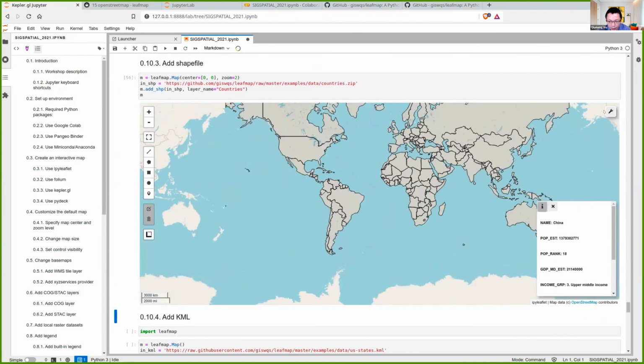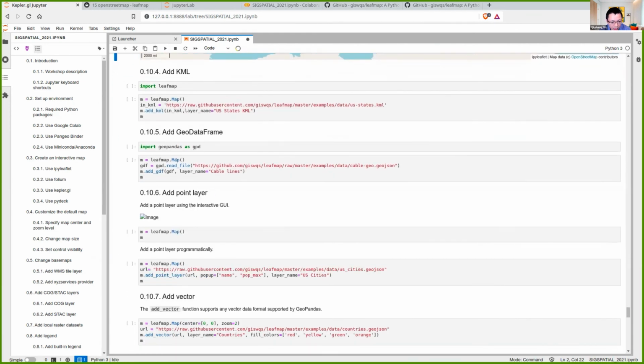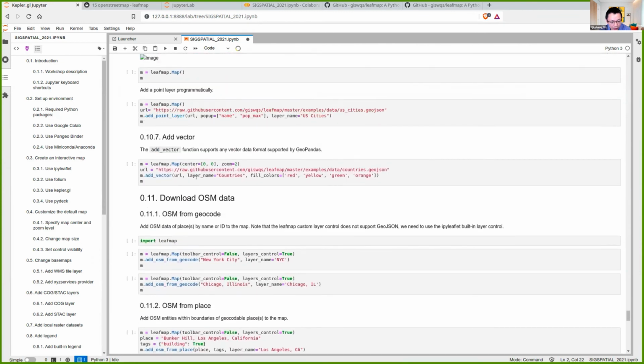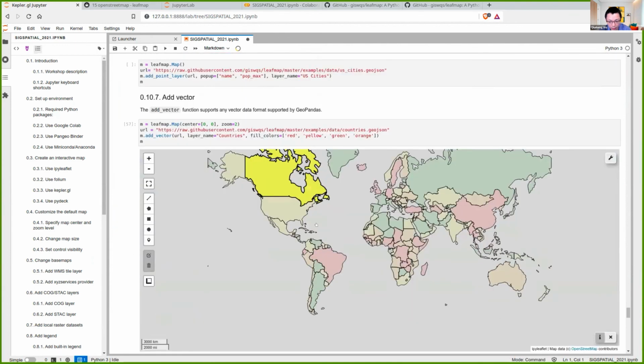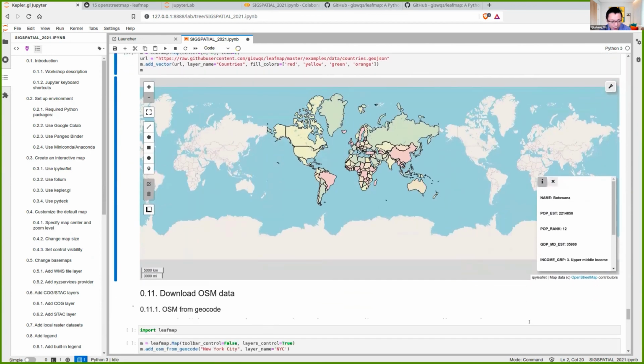You can also use the open tool, it's the same, right? It also supports KML, GeoPandas, all kinds of vector formats. So any format that GeoPandas supports, Leafmap also supports. Okay, and this is how easy it is to load the data interactively to the map.